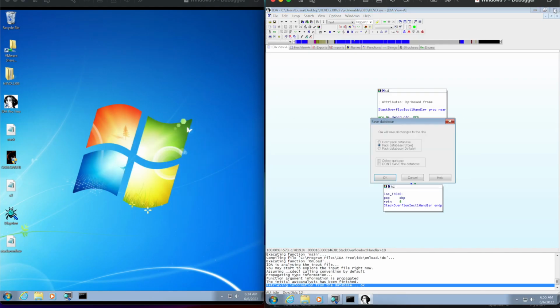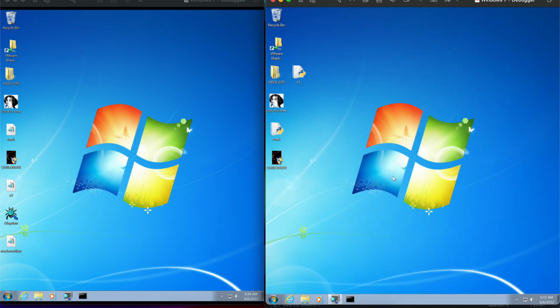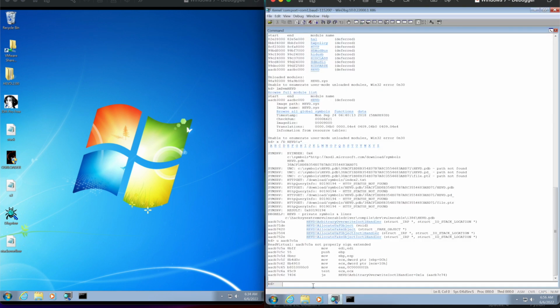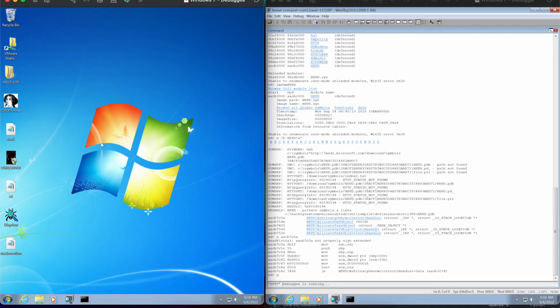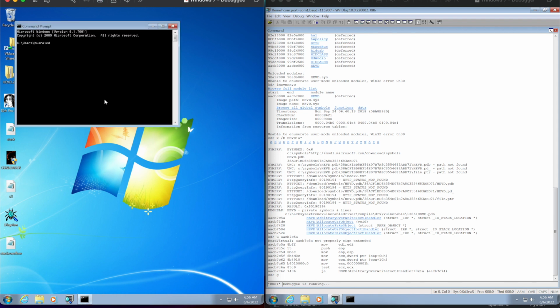Alright, so let's kill IDA. We did the analysis already, don't save the database, goodbye. I'm going to WinDbg again. Let's do G so that it can run on the debugging machine. Alright, I'm here. So I'm going to go to my command prompt. I did not put an environment variable for Python, so I'm doing this miserable act right now.